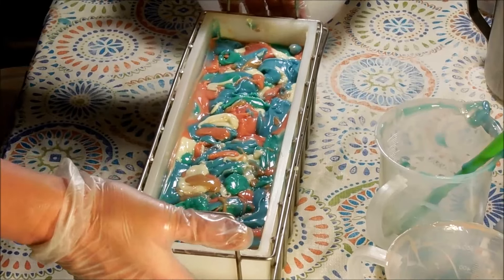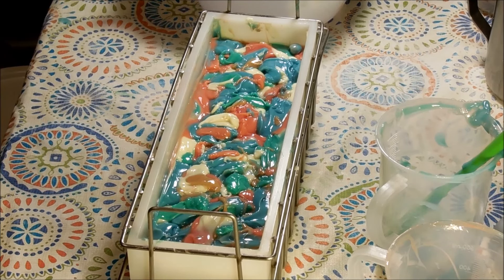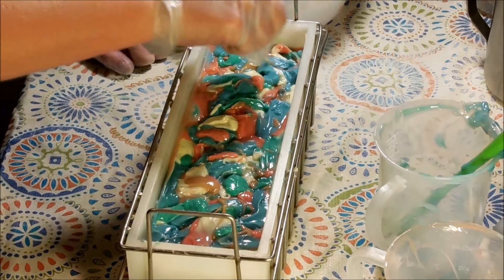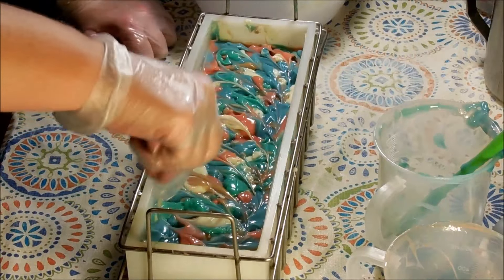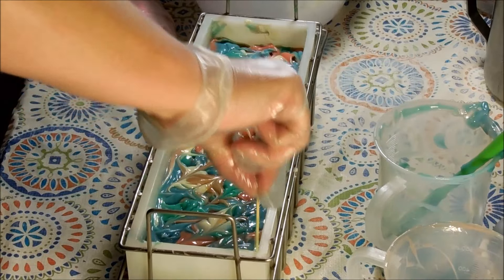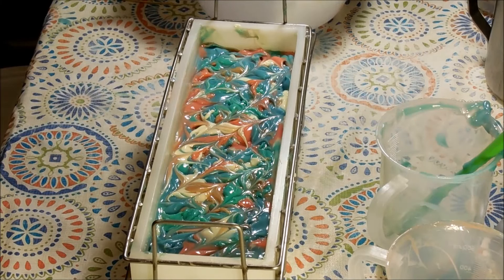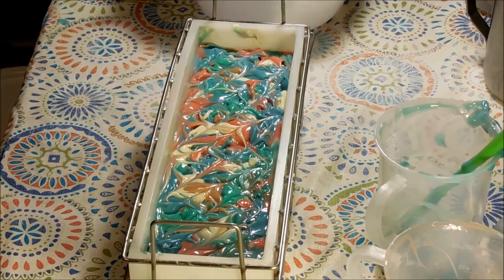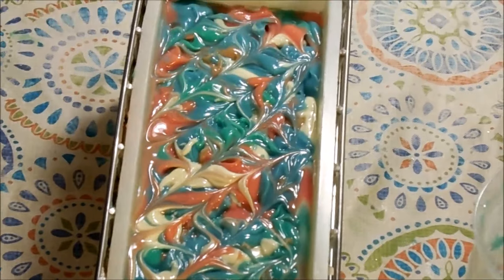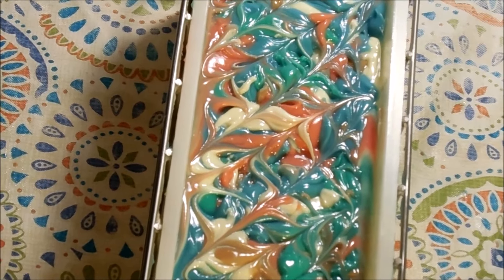I have everything down into the mold — got everything scraped in, and the yellow in the base is already kind of going away. I can see it leaving. My white is whiter, my pink is coming back, and I can see a good difference between my teal and my blue. So maybe it's not going to be that much of a problem after all. I'm just going with a little toothpick on the top — it's already pretty firm and setting up quick. I just did a quick diagonal this way and then diagonal the other way, which gives it a very beautiful feathered look. I'll zoom in so you guys can see. I like that a lot. I will see you guys tomorrow and we'll see how this spoon swirl turned out.